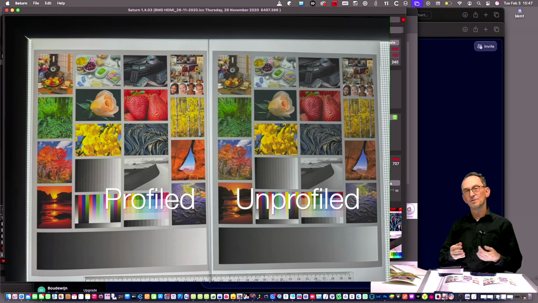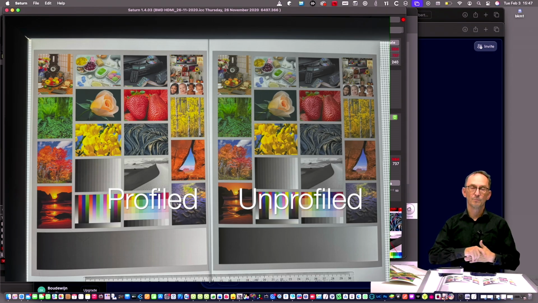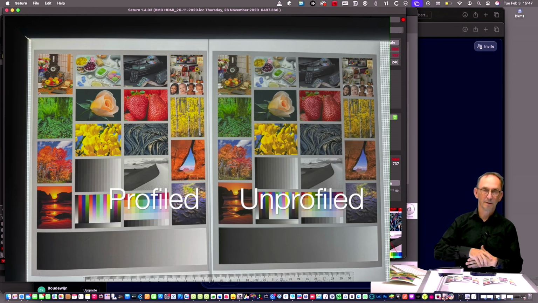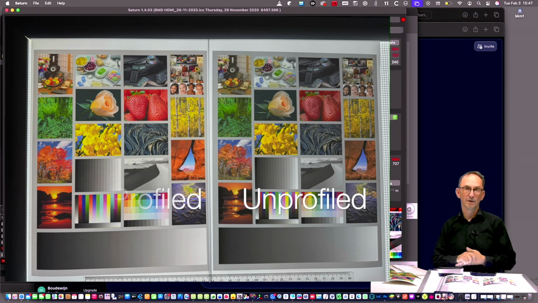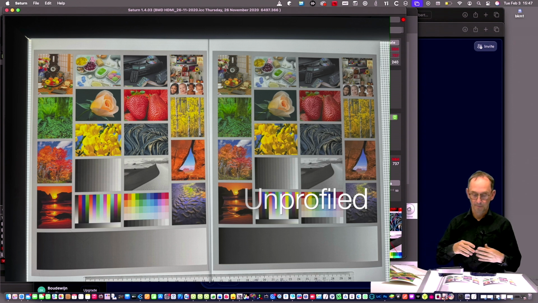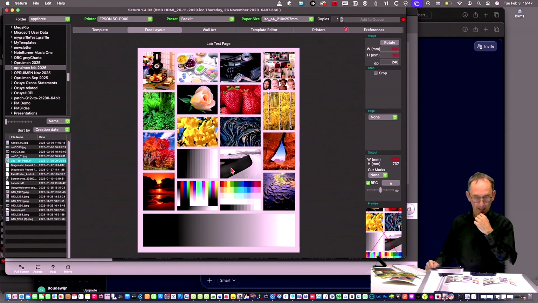So even if your printer is not in perfect balance, or if your cyan print head is giving you slightly less or more ink than the other heads, it will be compensated by the ICC profile you generate. So it's a really nice solution to create high quality display prints, lightbox prints, I should say.